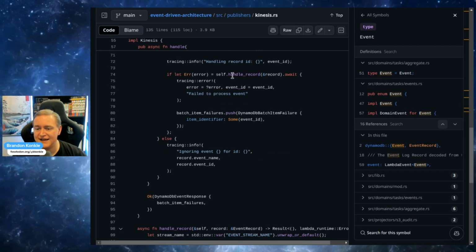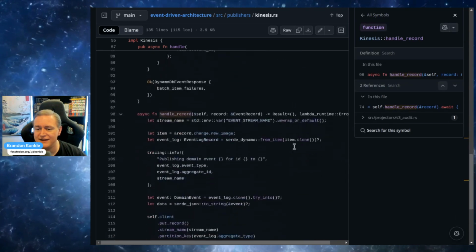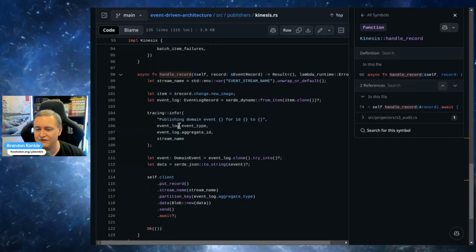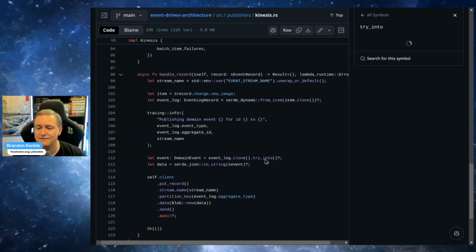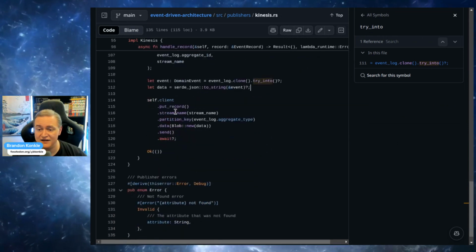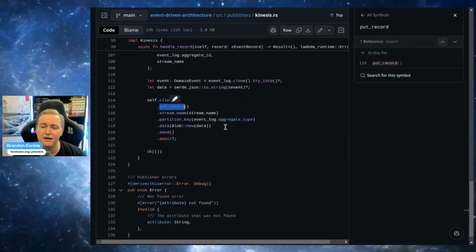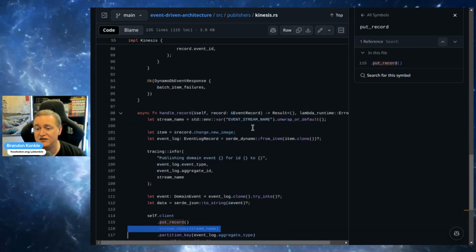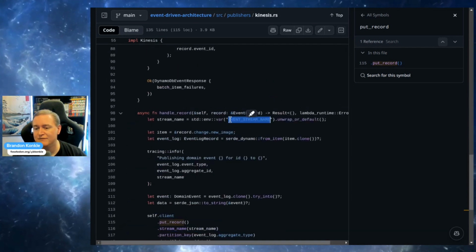So once it finds that, it calls this handle record method, which is responsible for deserializing everything and formatting the domain event. So you can see I'm using that try into that I was highlighting. And then it calls put record to publish that event on Kinesis to this Kinesis stream name, which, just like my DynamoDB tables, is configurable.